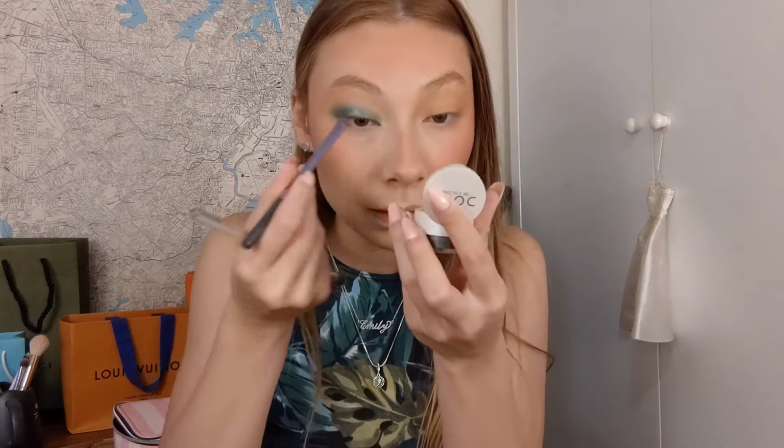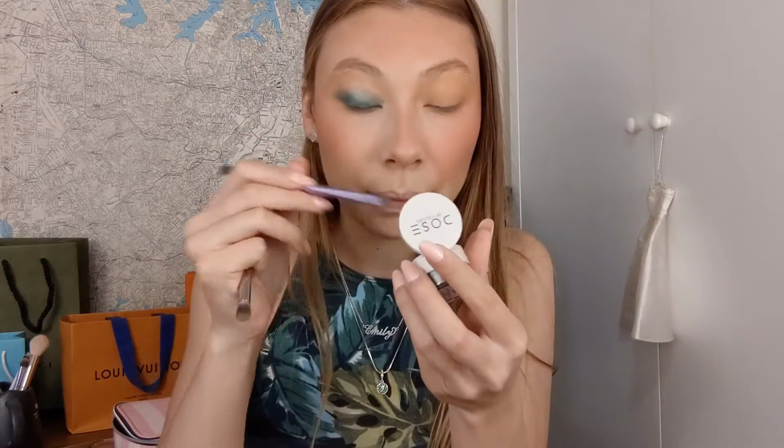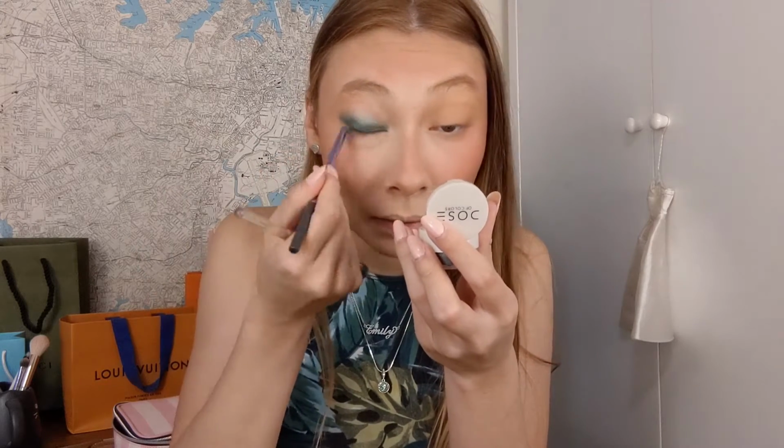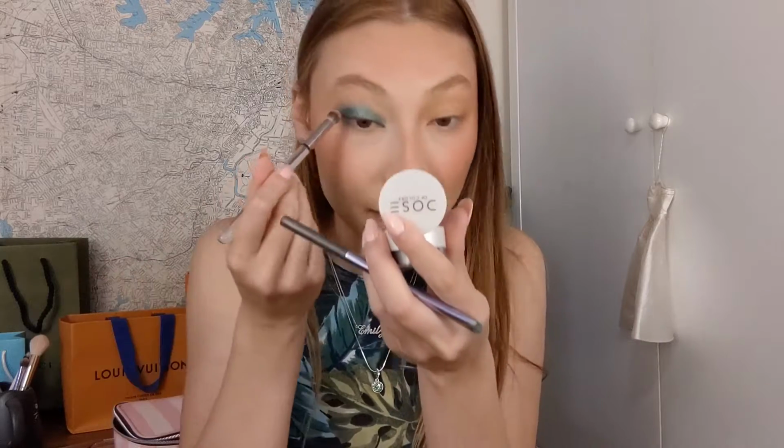And when I want more product, like I want to make this taller, I'll just add it with this smudge brush from Real Techniques and then I'll blend it up and out using the Nude by Nature brush. So popping it on and then blending it out.